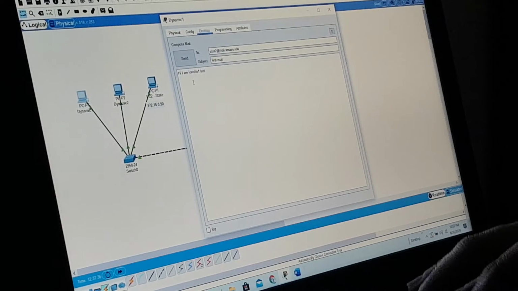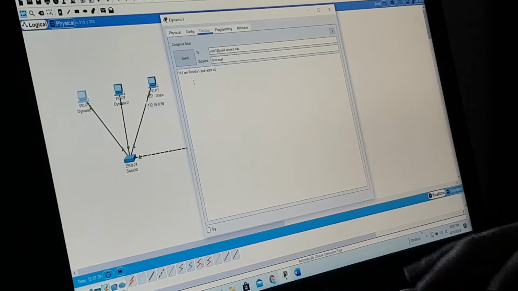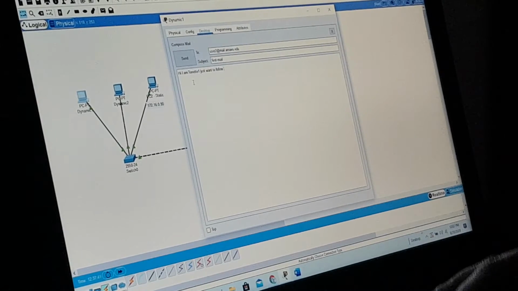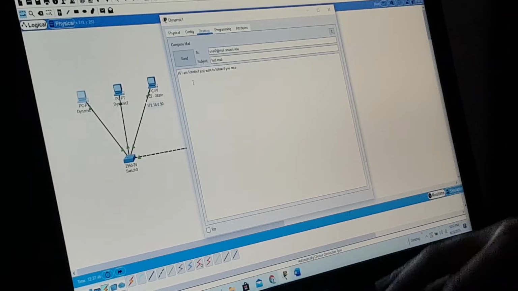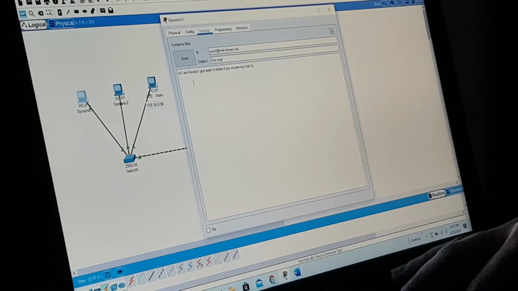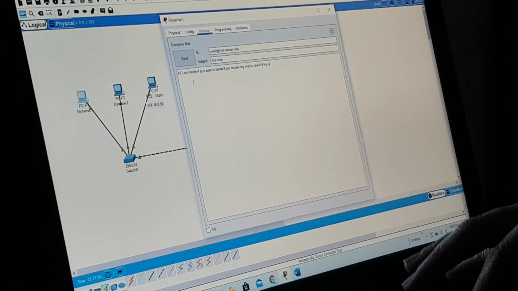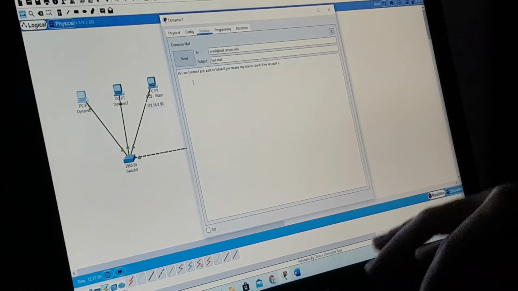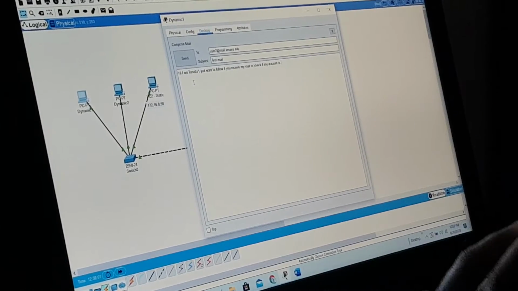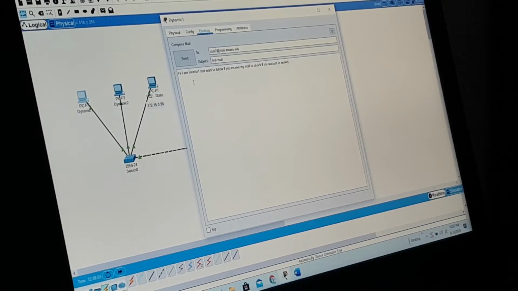Just want to follow up if you received my mail, to check if my account is working. Thanks. So I'm going to send this one to user 2.